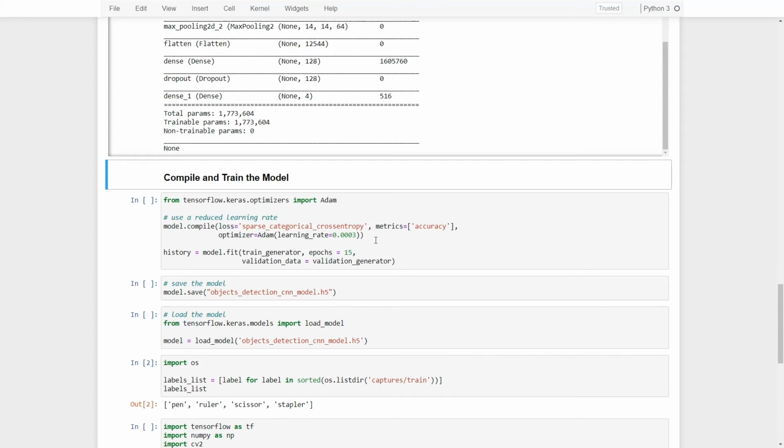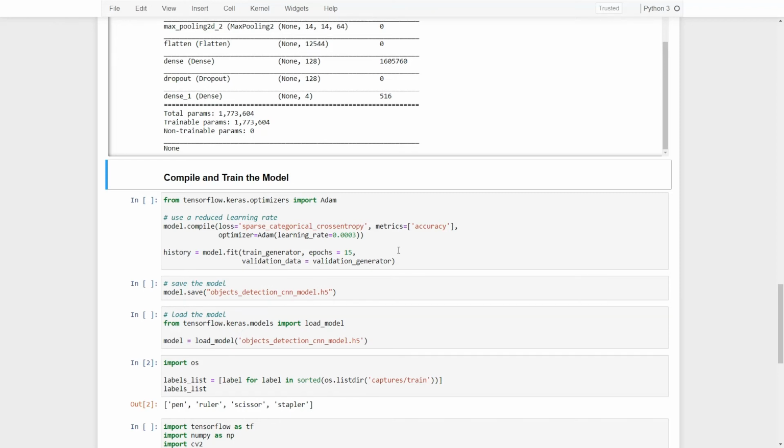This 0.0003 was defined to be about the optimum range for this model, given the way it's constructed, the images, the size of the images, and the approach that this is done.